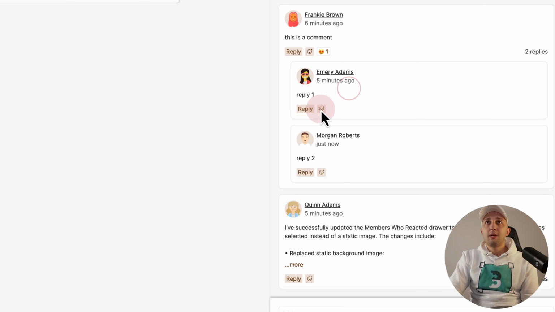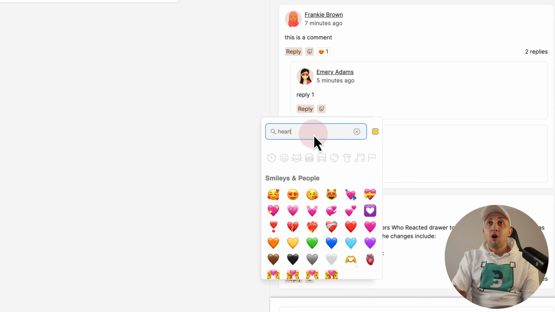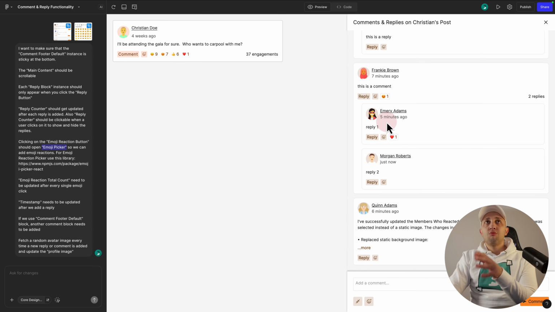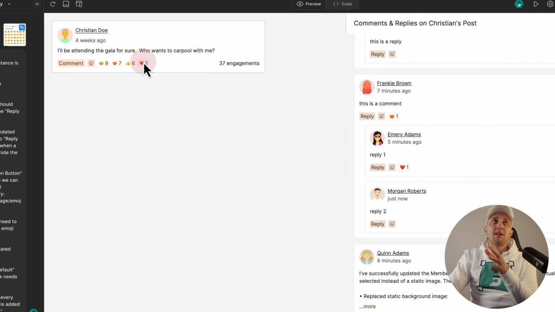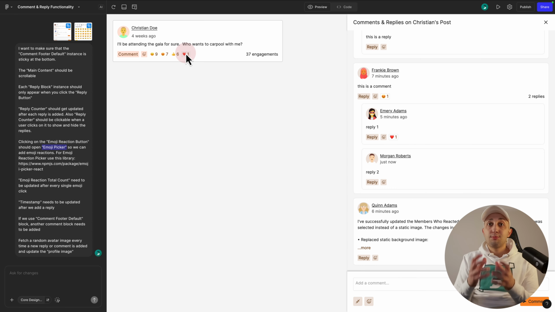This is the emoji picker. So if I click, this is an actual emoji picker. I can search for heart, and I can add a heart here. So this is a heart that I added. Not only is the heart added to the reply, if you take a look at the left side, it is added to the post. So this is how dynamic and rich this prototype is.